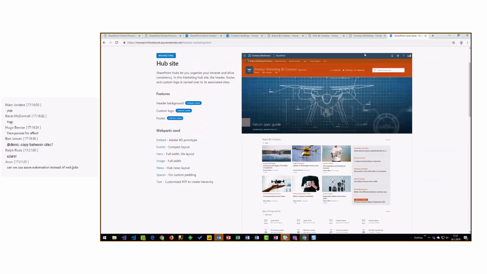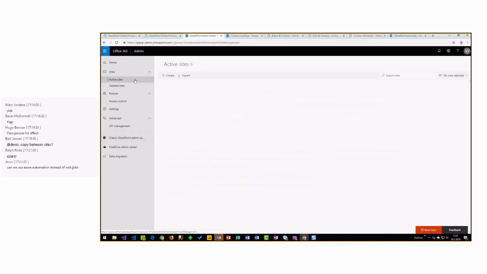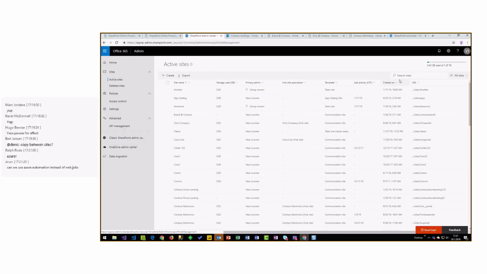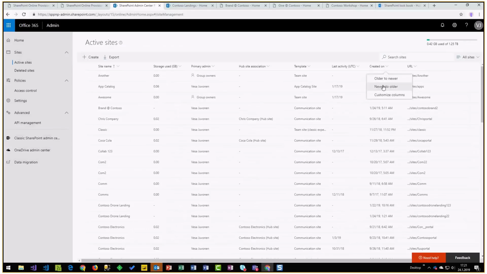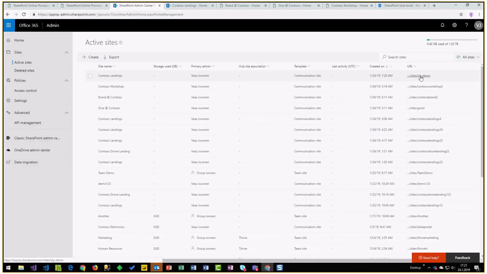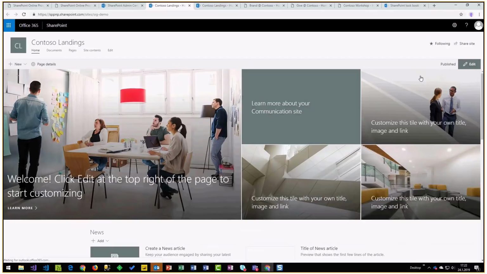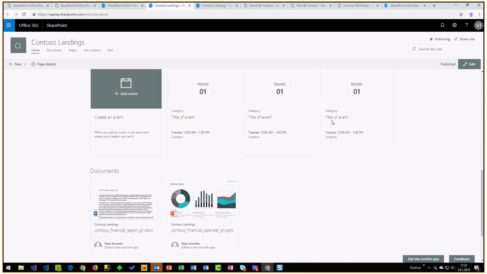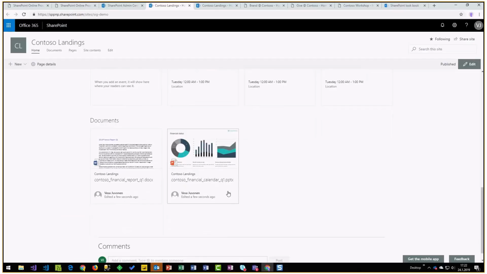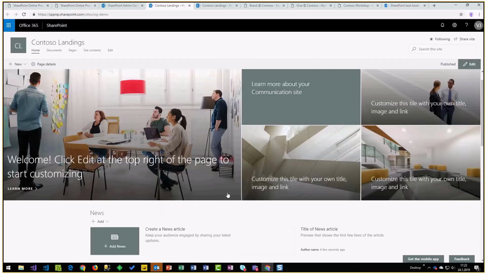The URL was something. Actually, let me go to the admin site and let's go to the active sites, because the site collection is already created at this point. Near the older ones, there's the SIG demo site collection. If I go to the SIG demo, I can see that the site collection is already created, and now the Azure application behind the scenes is applying the configuration to the site, which means that it's creating the sites and news, uploading files, which we can actually already see here what is happening.